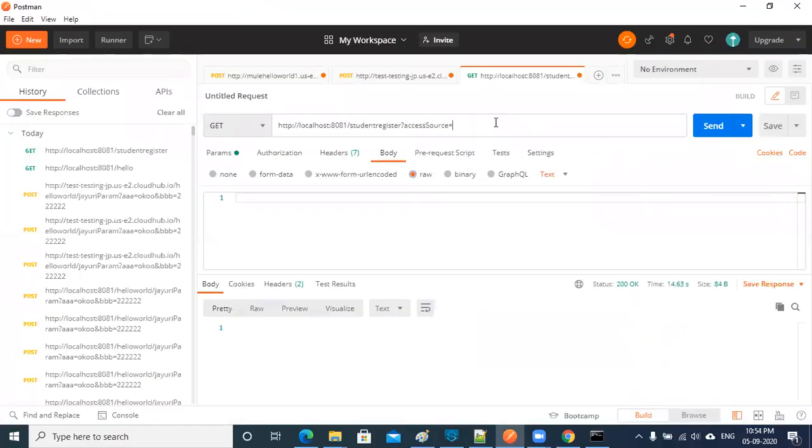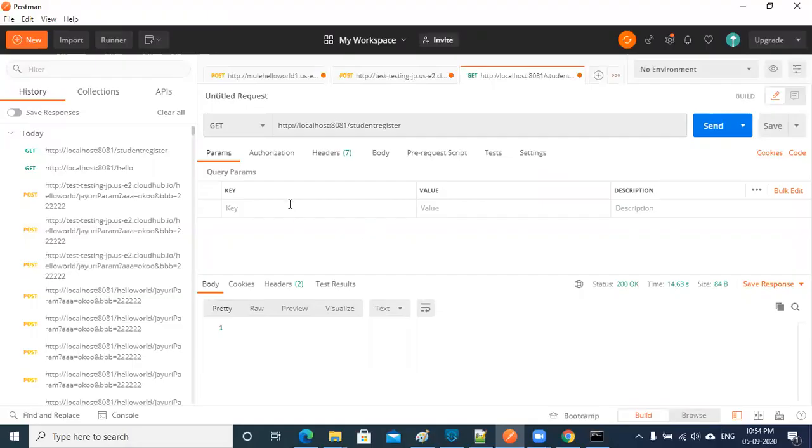Okay, so this is okay. Actually, there is a better way to do this here in this tool. You need to go here, paste the value here. It will come over here, right? So that is the user interface, right? You don't need to type in the URI, right?